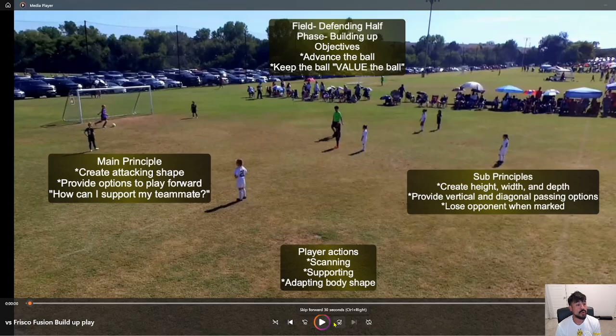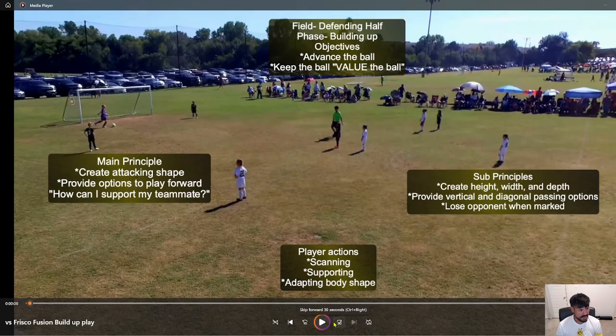How can I support my teammate? We can't just stand still and ball watch, which you'll see today. We did a lot of that, but there's a lot of good things as well, which we'll go over. But I just want us to be prepared to play a very good match. This was actually a good team, well shaped, I believe, in some moments that actually helped us to get better.